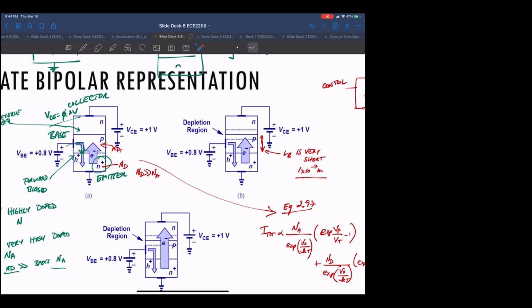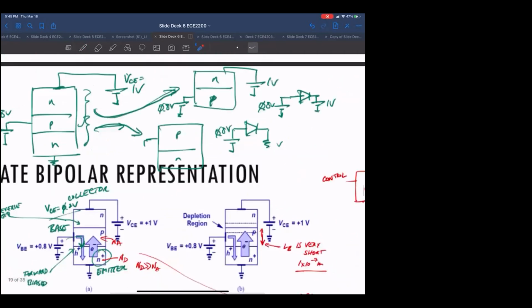So what that does is it makes sure that the electrons going from the N plus to this P side here get injected in close enough to this reverse bias junction. Remember, this guy's reverse bias. What this does is this junction is injecting electrons into the base. This junction is preventing holes from coming in here. But this junction, if electrons end up here, will actually pull in those electrons towards itself.